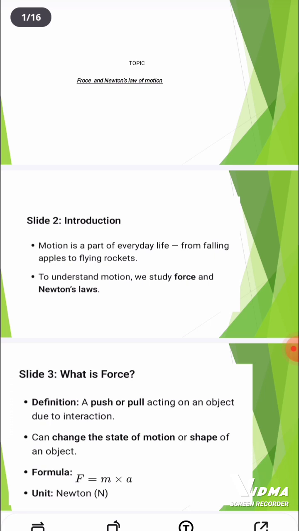Fundamental parts of our daily life are seen in examples like a falling apple or a flying rocket. Motion is a part of everyday life, from falling apples to flying rockets. To understand the principle of motion, one must study force and Newton's laws of motion. These laws explain how force affects the speed and direction of an object. Let us discuss them one by one.